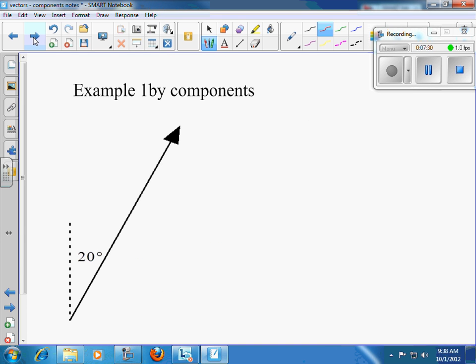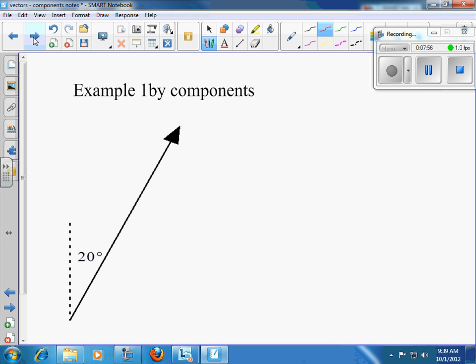Okay, here's how to do it by components. Now, what we're looking at here is page 81, bottom of page 81. A student runs to school covering a distance of 0.5 kilometers in a direction given by north 20 east, as measured from the starting point. She then trudges over to a friend's house, 0.3 kilometers away due west from the school. Finally, the 2 friends go off to the mall, 0.8 kilometers away in a direction given by west 50 south from the friend's house. What is the total displacement of the sister?